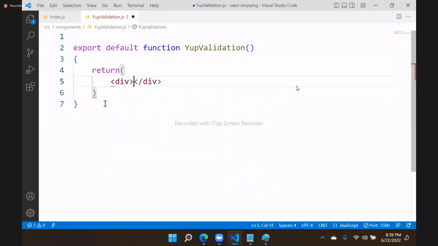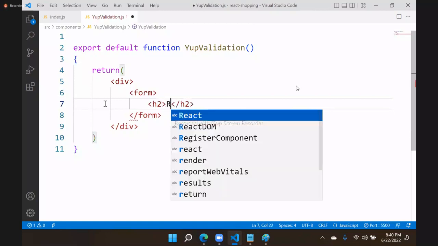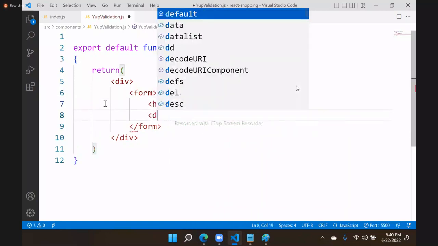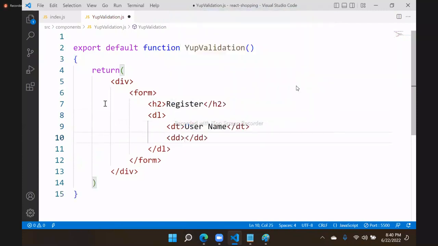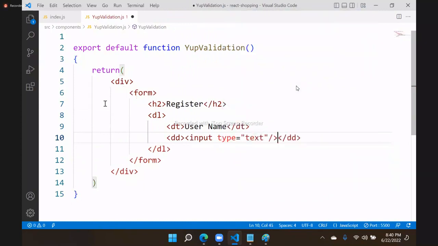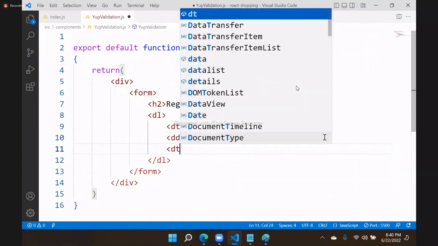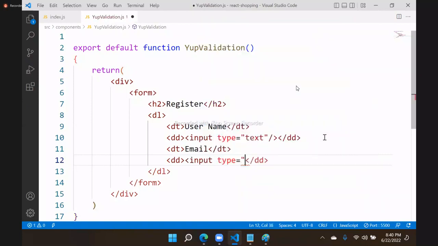So let's keep a simple form. In this, again, many techniques are also there. We have the heading Register, and a data list with data term username, input type text. Another data term is email, input type text.